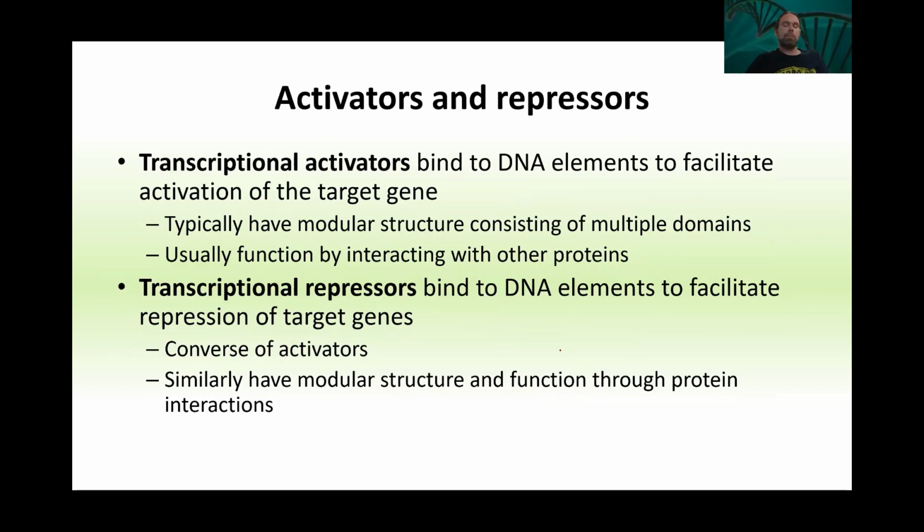So transcriptional activators will bind to the DNA, usually within the cis region of the gene it's activating, and once bound to the DNA, have other regions that can then turn the gene on or help recruit RNA polymerase II to the core promoter. Transcriptional repressors will also bind to the DNA, but they will have mechanisms that prevent the recruitment of RNA polymerase II to the promoter region.